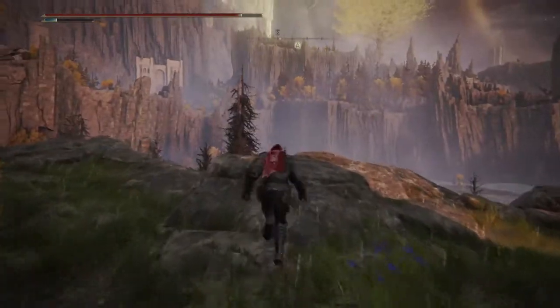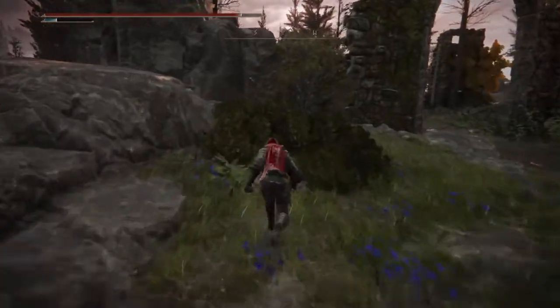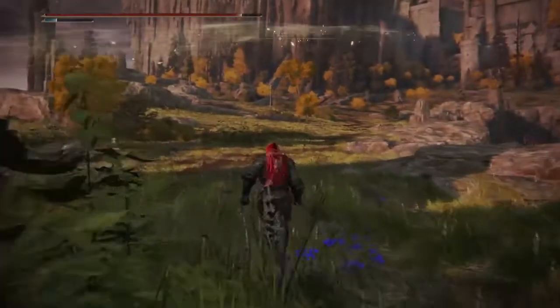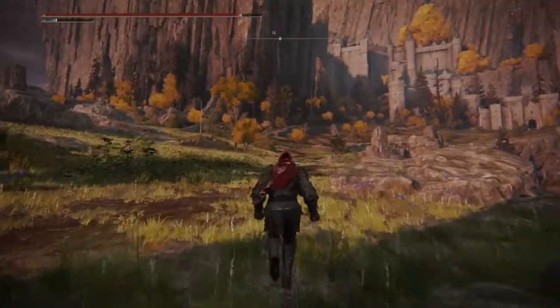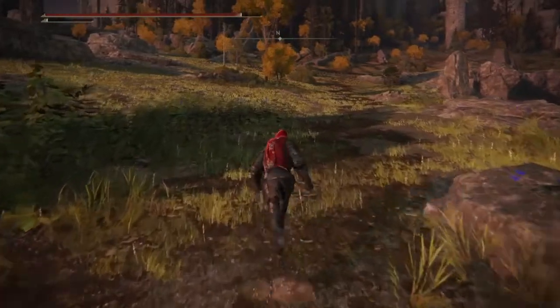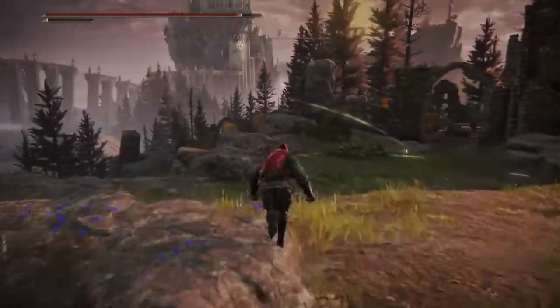Now, the reason I want to keep this brief is these are also very identical weapons. The Crystal Sword has the 5th highest base damage in the game at 106. The Rotten Crystal Sword only loses 4 base damage, its base damage is 102, and you get the application of Scarlet Rot as well. It's a very powerful status condition. I know I just said that about sleep as well, but Scarlet Rot is, I would almost call it cheese.